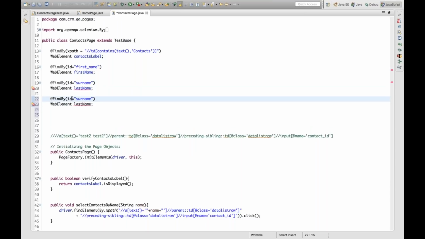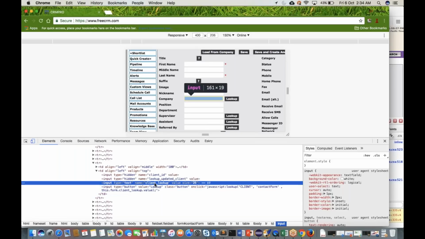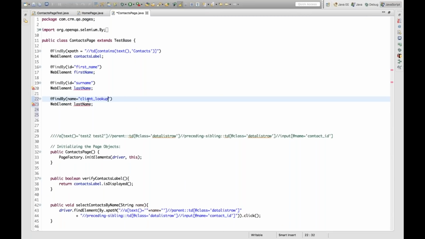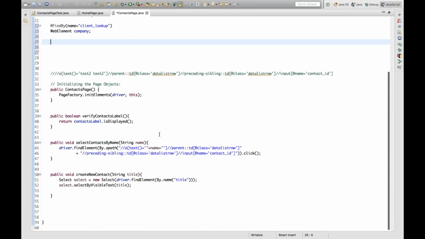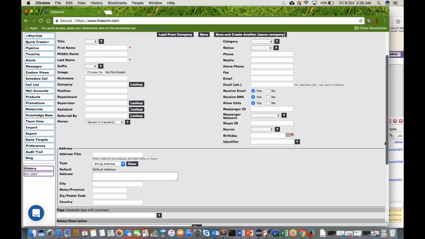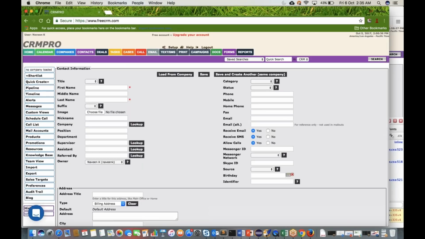So instead of ID, I'll be using name is equal to, client_lookup is the name. And this element is the company element. And guys, if you want to create for the select drop down also, you can create. So let's see, these 4 or 5 pieces of information I want to fill.